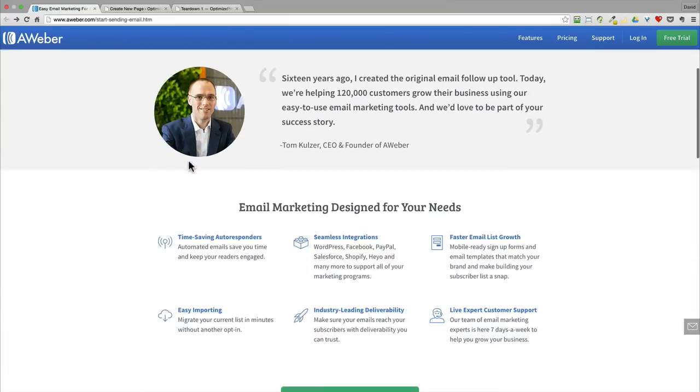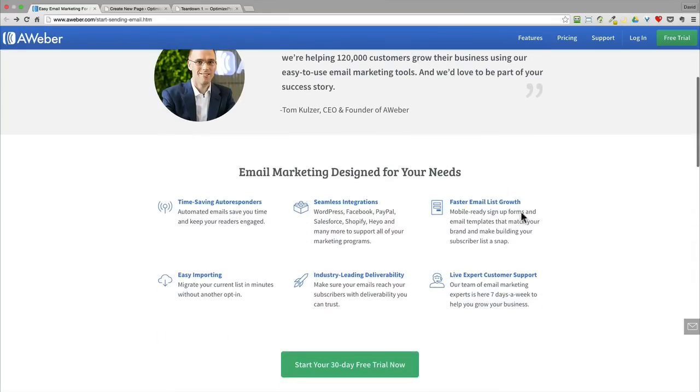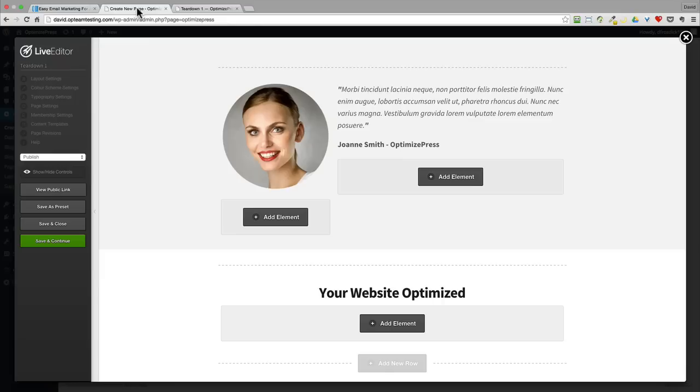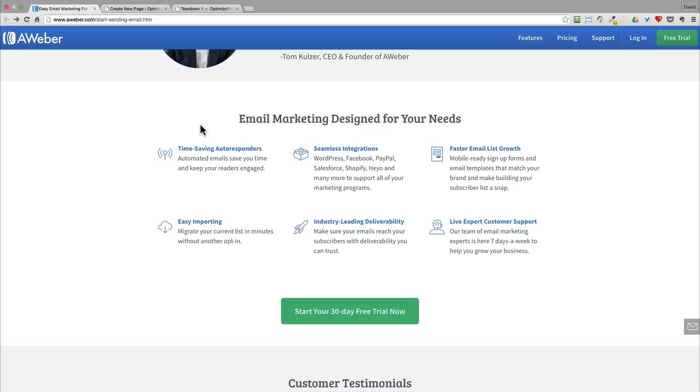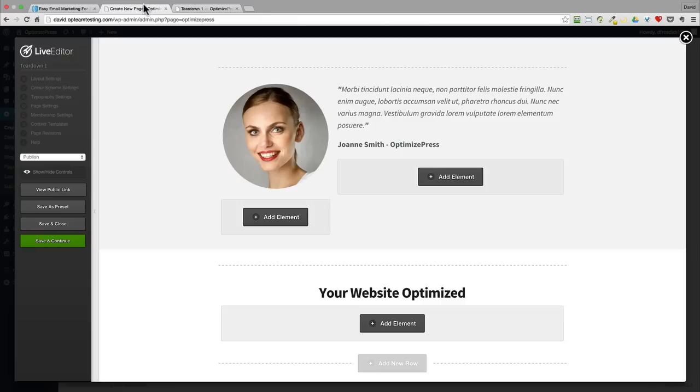So this is the section going further down. What we're going to start doing is building this sort of featured block area here. So this is sort of the area I'm working on just now. And to get that featured block, we're using a whole row for obviously the headlines. It goes all the way across. And we have another row here, which is going to have the featured block elements in it.